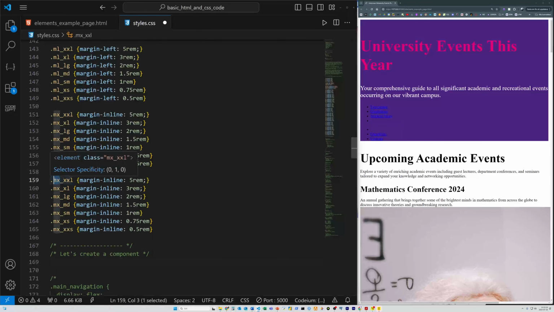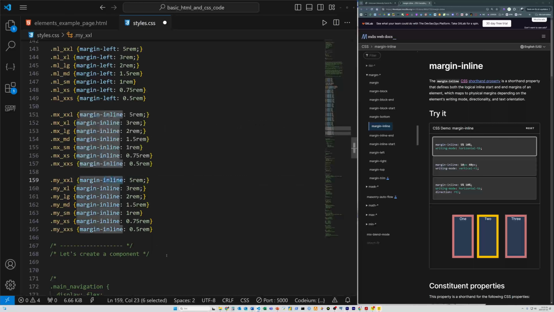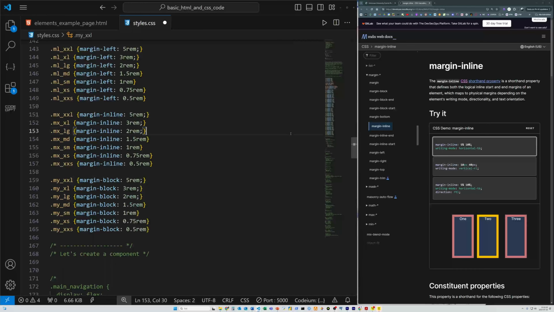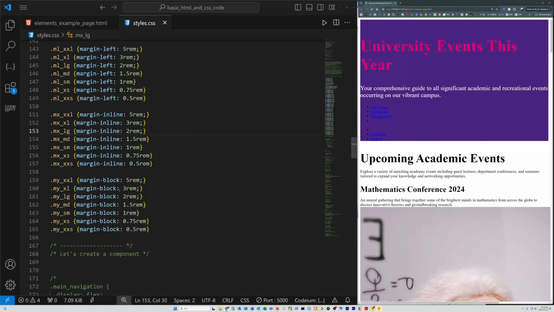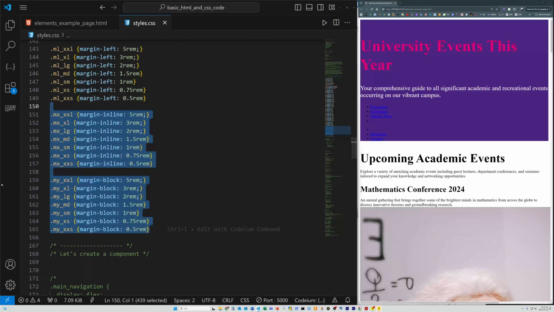I think I'll do this one. Y, and then go, is that an inline? Sorry. I usually remove that thing where I click on a link immediately. So I go save. Now I got a margin block, which is top and bottom. And you see? Easy peasy.